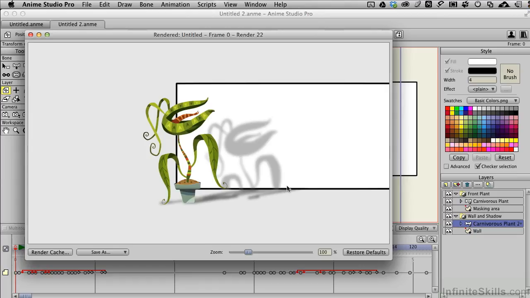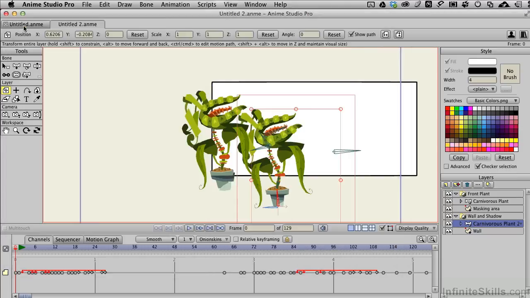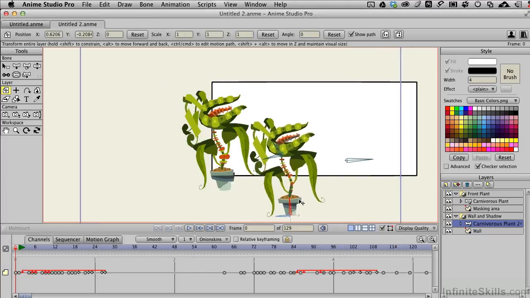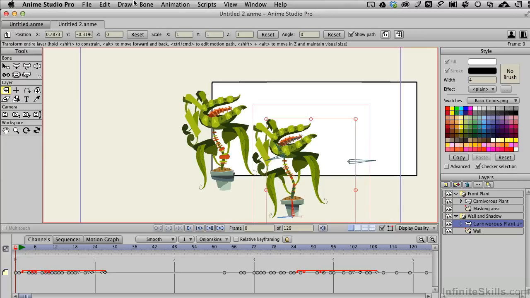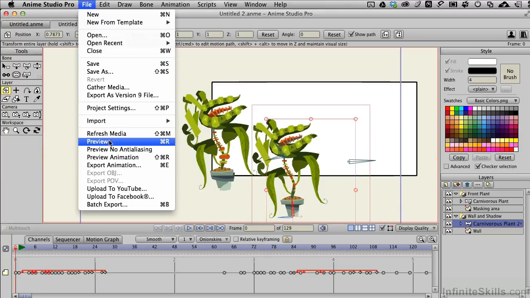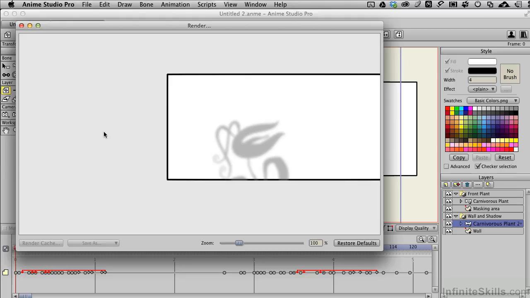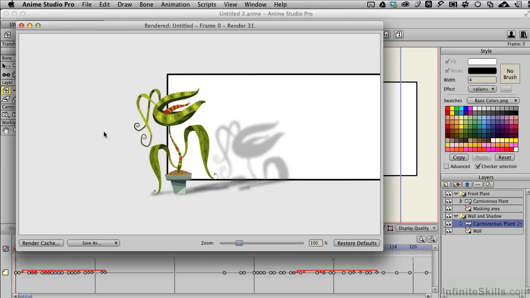You may want to pull this to the side a little bit and then down some, so we can make the shadows match up and become harmonious with the scene right here. Go ahead and move this back and down just a little bit. And then we'll choose our preview render one more time. This is getting fairly close here. So we could get ready to animate it.